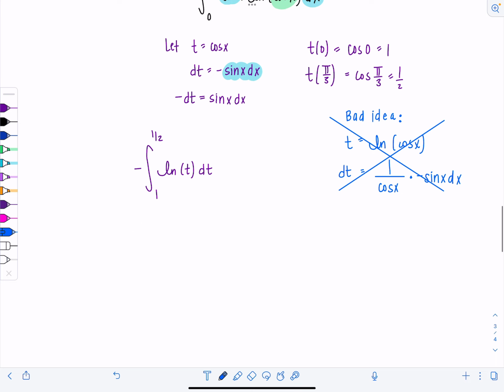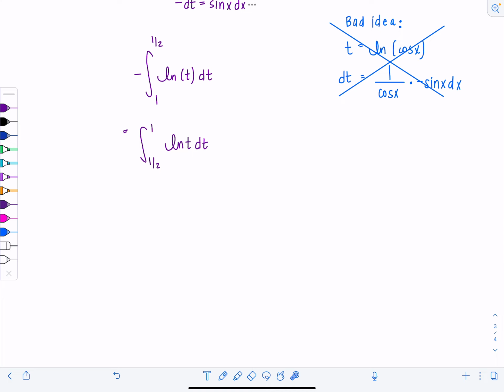All right, now let's knock out what's left. Let's get rid of the negative by flipping the limits of integration. Okay, so now we have positive integral from 1/2 to 1 of natural log of t dt. Some students, because they know the integral of natural log of x, want to just memorize the pattern instead of going through the whole integration by parts. It's up to you. I memorize as little as possible. So it takes a minute. So u is ln of t, dv is dt, du is 1 over t dt, and then v is just t.